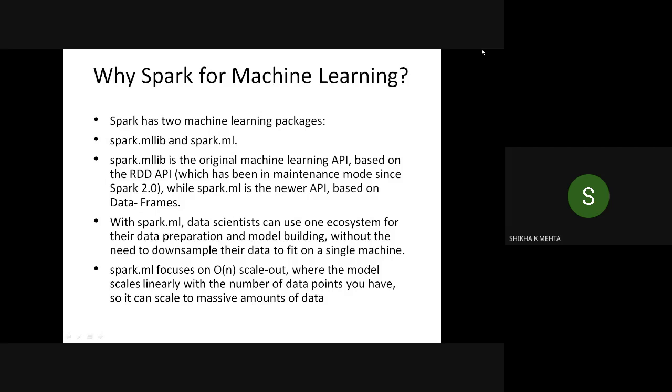When we are using Spark ML, you need not do that. Spark ML focuses on O(n) scale out, where the model scales linearly with the number of data points. So this machine learning package can scale to a massive amount of data that you have been struggling with in other libraries like scikit-learn or any other machine learning library that you have been using.